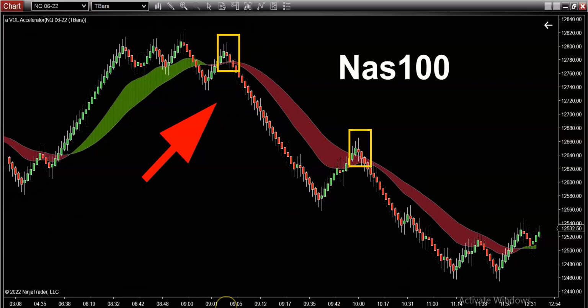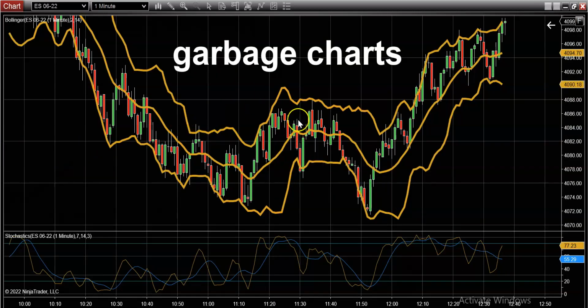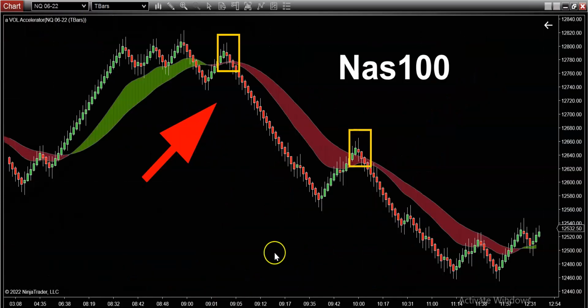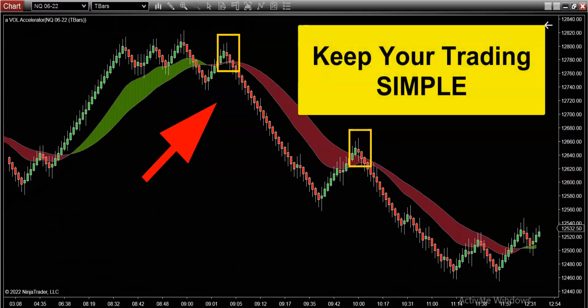That's it. A lot of you guys out there are screwing around with all sorts of complicated systems and setups and 50 million squiggly lines on your chart. And all I can say to you is why, right? Why are you driving yourself mad? Why are you stressed out all the time? Why do you have so much anxiety in your trading? And I think it's because you're looking at this. Something like this would stress me out too, right? Now look, folks, this is not a get-rich-quick scheme. This is not any kind of guarantee. This is a simple, powerful chart display that I think is going to transform your technical analysis.